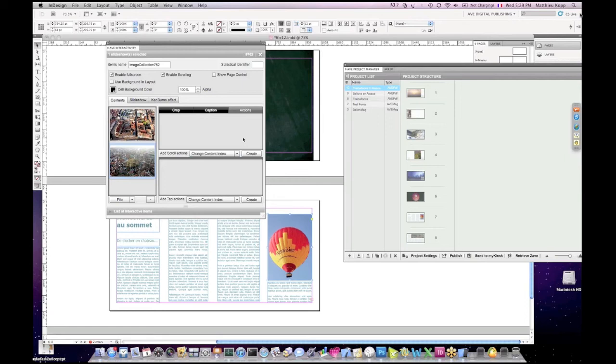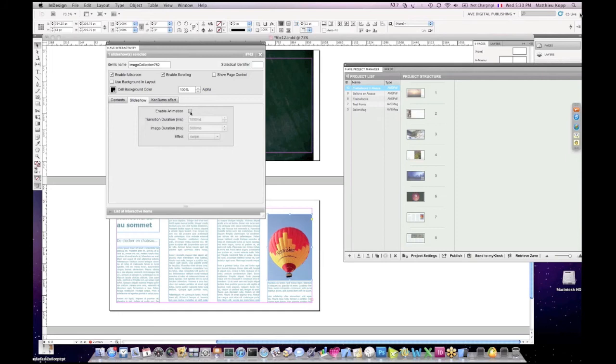So for example, if you have an image for which the caption or the explanatory text is on the side, like I would have, for example, a text block here that explains my image, when you swipe, you could make that text disappear and the text for the next image appear. So you could combine hide and show actions to hide and show elements on your page depending on what the user does with the images. Okay, at the slideshow level, I could animate my slideshow. So for example, I want to animate it with a fade effect.